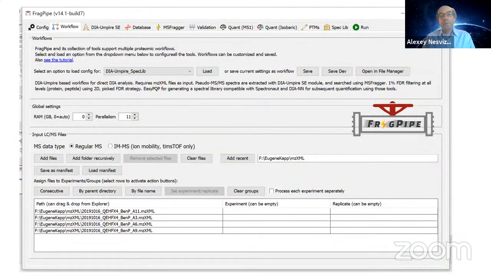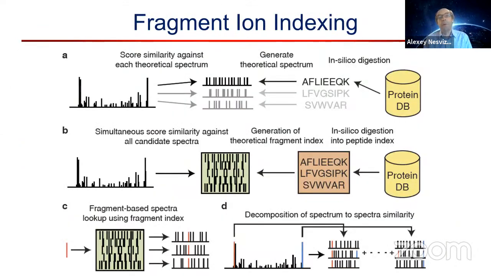So FragPipe itself, you will see it later in much more detail. Hopefully some of you will download or already downloaded. Obviously already some of you are using it actually. It really started as a graphical user interface for the MS-Fragger database search engine that we published about 4 years ago, in fact, almost exactly 4 years ago. So initially it was a very limited scope. We wanted to develop FragPipe, or rather MS-Fragger GUI, as a graphical user interface to this really awesome search engine that's hundreds of times faster than commonly used search engines.